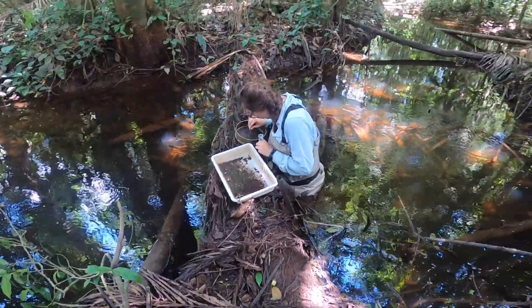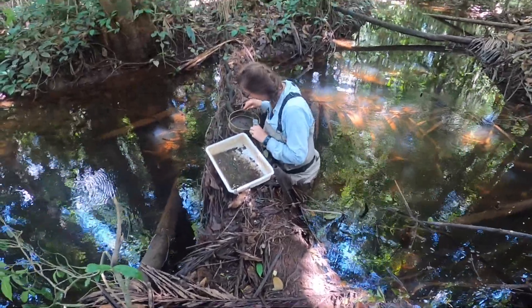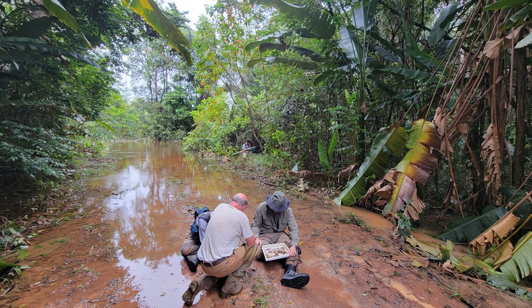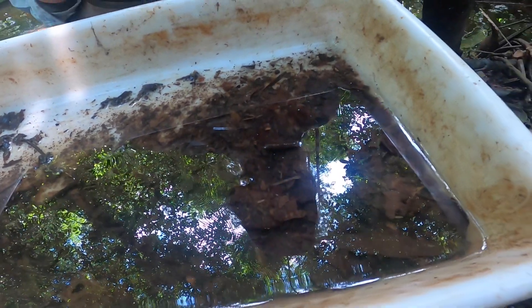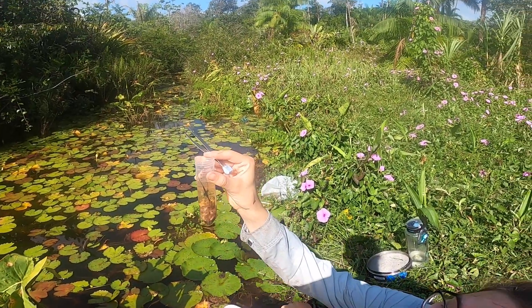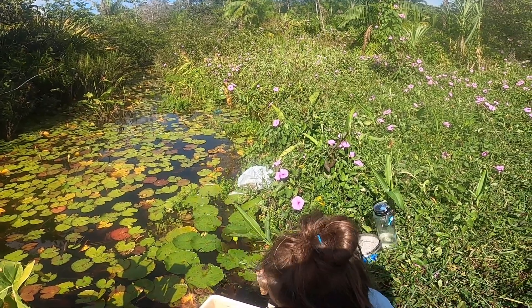Another part of our team specializes in sampling aquatic invertebrates using nets that are very solid and have thin mesh size. We pour the contents of these nets through sieves to get rid of as much debris as possible and lay out the material in pans to start collecting the invertebrates. This can be a very long process, so we tend to all jump in and help. They can be pretty hard to spot — can you see the caddis fly moving around? But with enough effort, we get a good representation of the community and will be able to detect whether certain insect species carry mycobacteria.